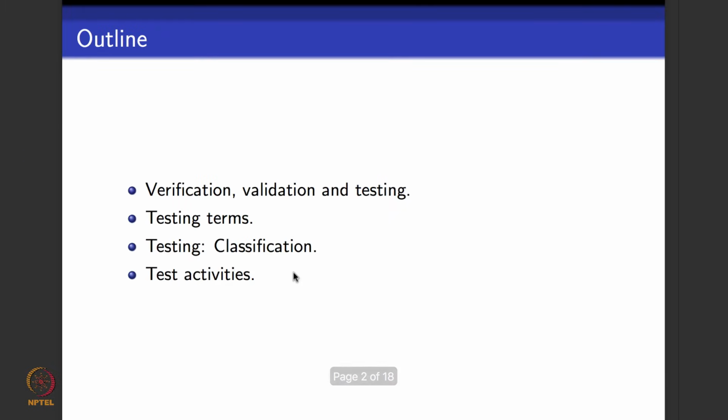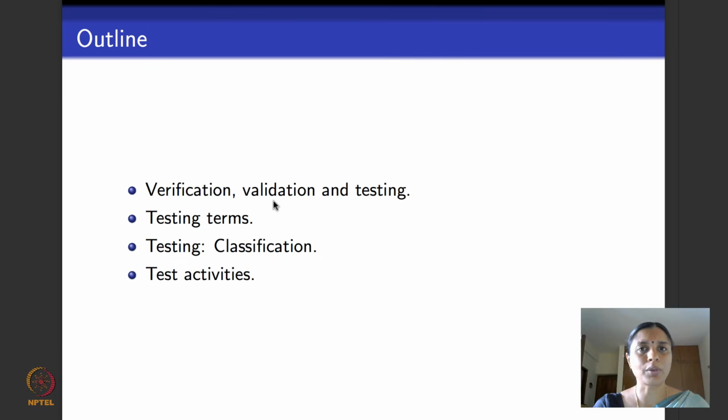So here is an outline of the course. To begin with, we'll clarify on these terms which you might have heard about: verification, validation, and testing. And I'll tell you what we will deal with in this course. We'll also look at a whole set of related areas briefly and clarify what this course will cover.